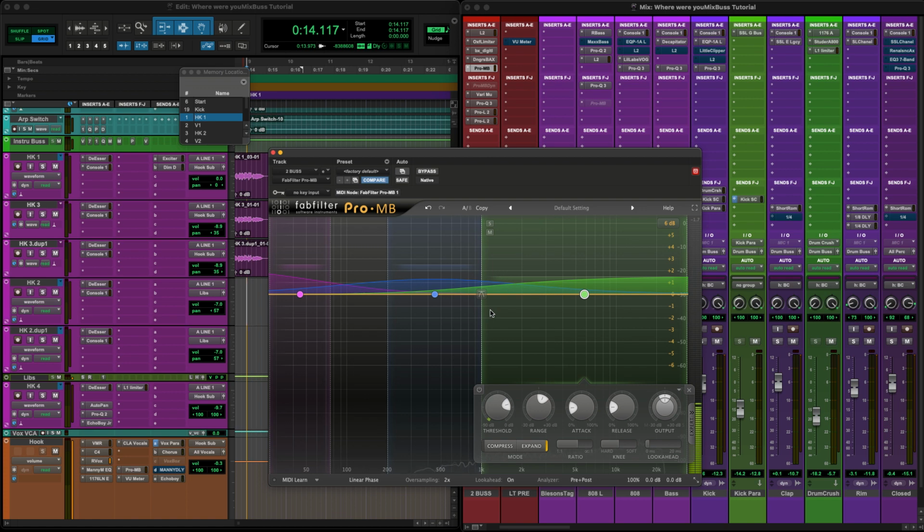Granted, you can pop my preset on your mix bus and it's going to work out fine. However, you don't want to get in the habit of just adding this on your mix bus without a purpose. This is just a tool to use should you need a little bit more on your mix bus. So let's run it back one more time, peep the before and after, and then we'll take it from there.